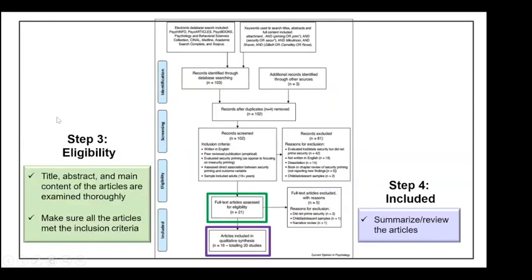Next one is step number 3, which is eligibility. Eligibility is about how to apply this technique. It's more on the manual screening. Just now in step 2, we used the database to screen, or to limit down and reduce the number of articles. When it comes to step number 3, you will do a manual screening. Manual screening means that you yourself as the researcher need to read all the articles one by one.